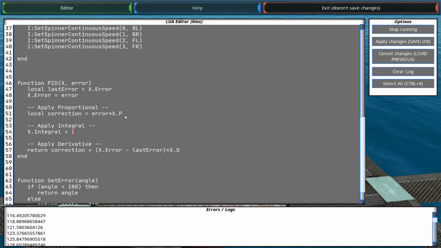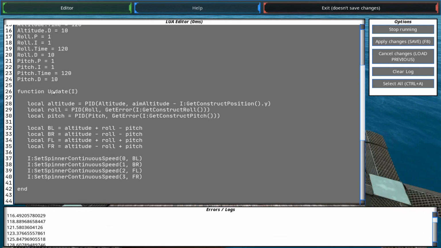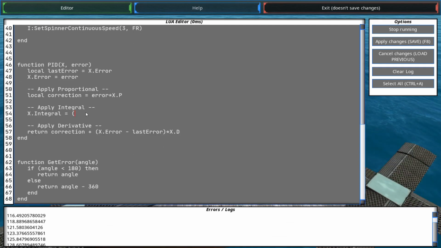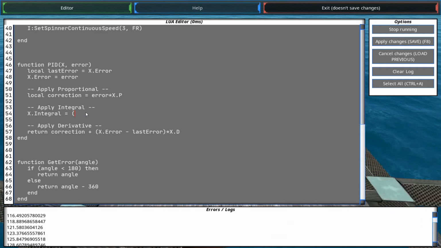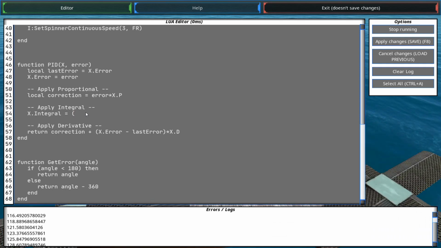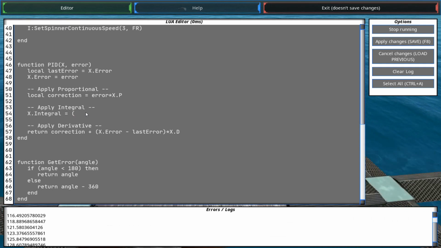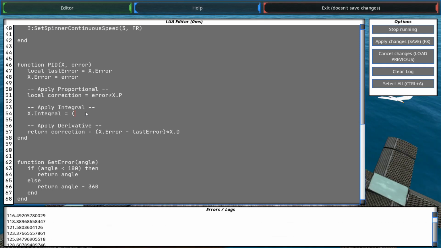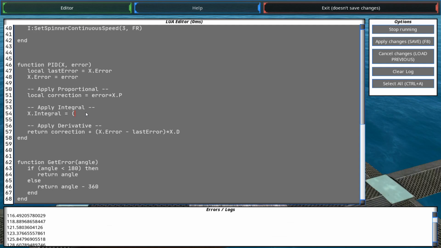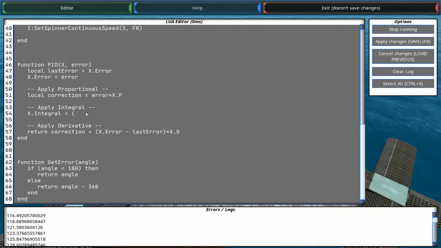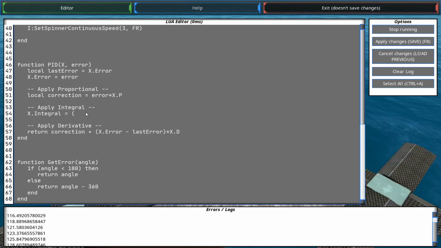And so basically our time is how many errors we're adding up, because time is being added by 1 each time the update runs. So it makes it really simple to create an average of these errors over time, just by using time as our denominator. But then for each new function call, we want to take out one value from our integral, basically the average. So we would take the average multiplied by the time, subtract 1, then add our new error in, and then divide it again by time.